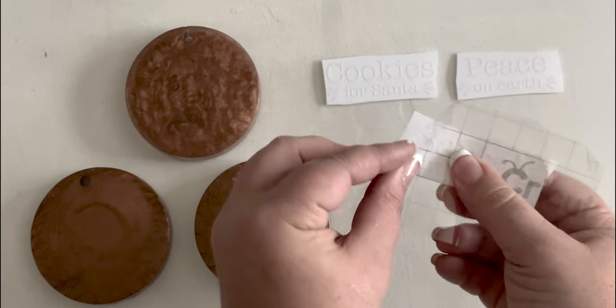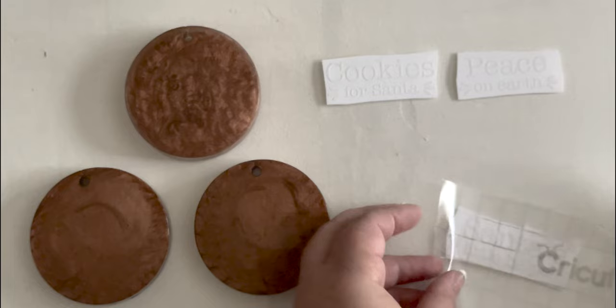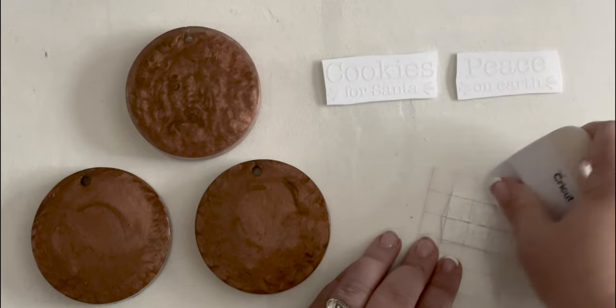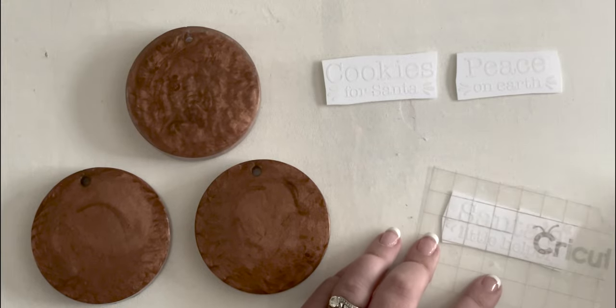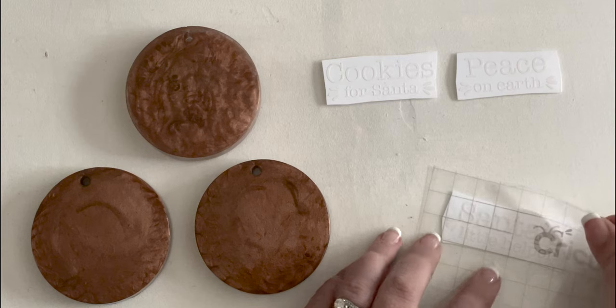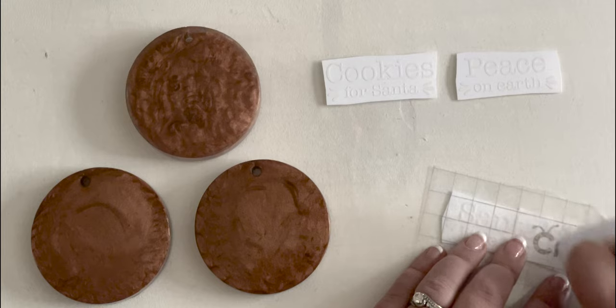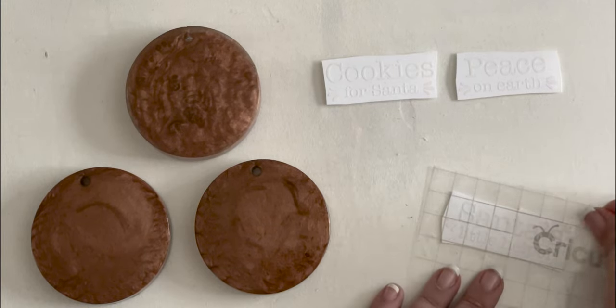All right, let's see. Did it work? Right, we're gonna just do a little harder. And so when I did that, I did, I think 12 or 16 ornaments. I don't remember how many there were, but it was quite a few. And I wasn't sure which of the SVGs I wanted for each ornament, so I just cut all of the designs I made.